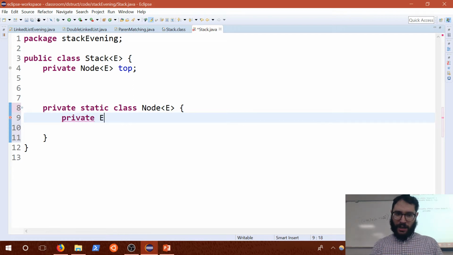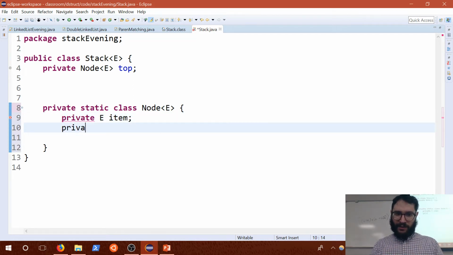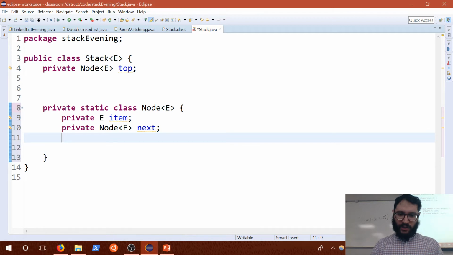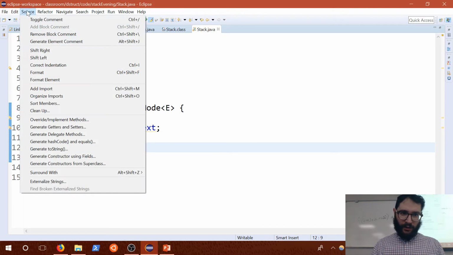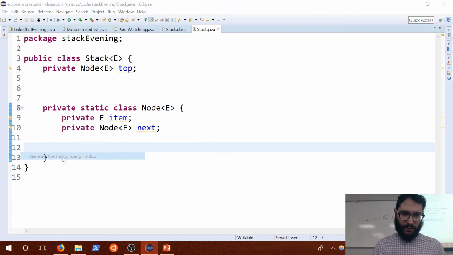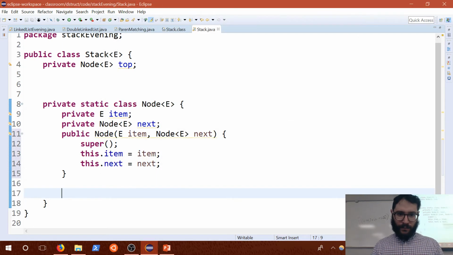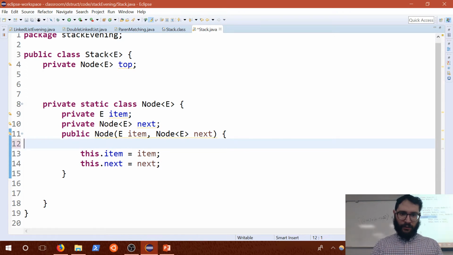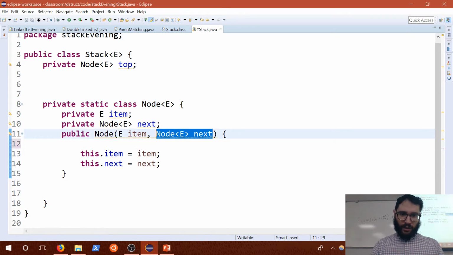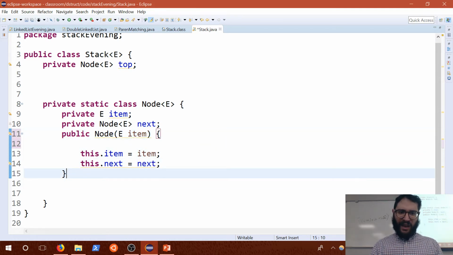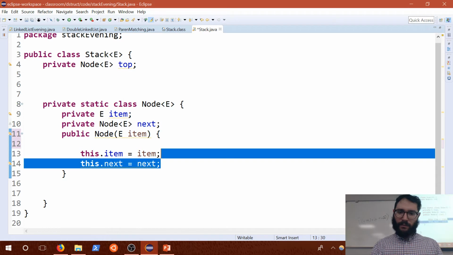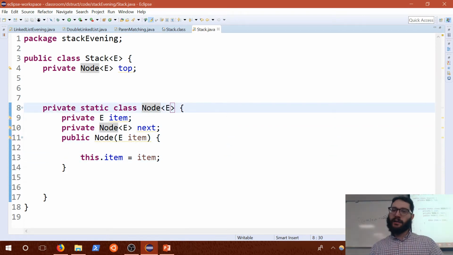So private E item, private Node<E> next, and generate a constructor for it. It's the exact same thing as a linked list one.